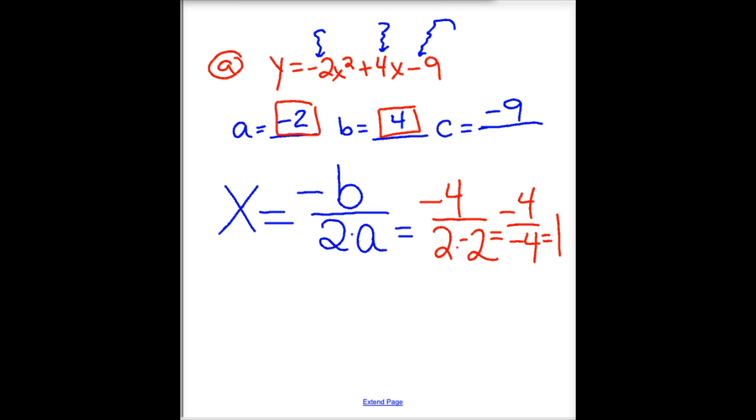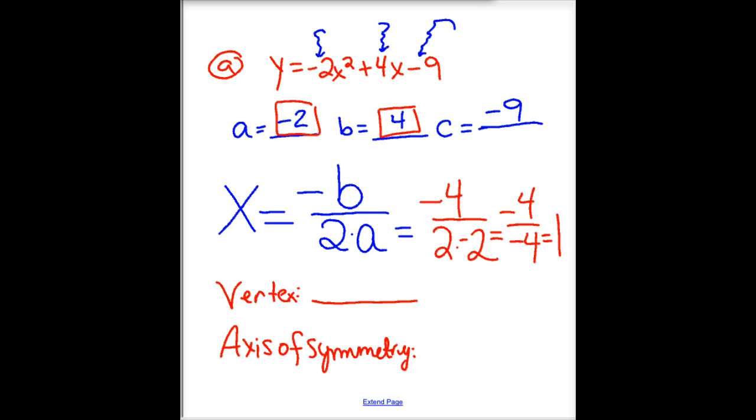Right now, what I would do is there's 2 things we're looking for. The vertex, it says, and it's got a colon with an empty slot. And we're also looking for our axis of symmetry. And again, I'm on letter A on the back of the green sheet that you just took notes on. The axis of symmetry I now know. It's the line where all the x's equal 1. So you write x equals 1. You don't just write 1, you write x equals 1.